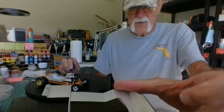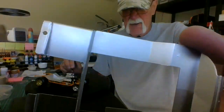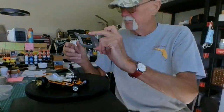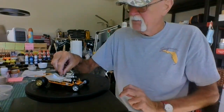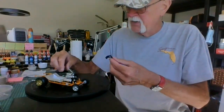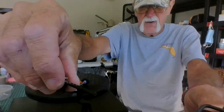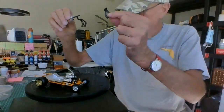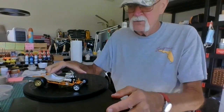Here's the panel that goes inside the body. I painted that metallic chrome by Rust-Oleum. I got the headers done. I have to put those on after this video. I'll put the headers on. And here's where we're at.